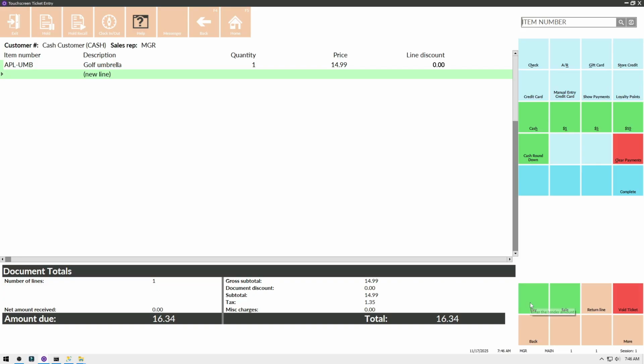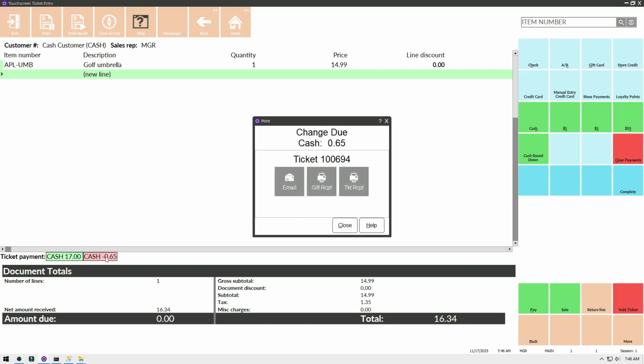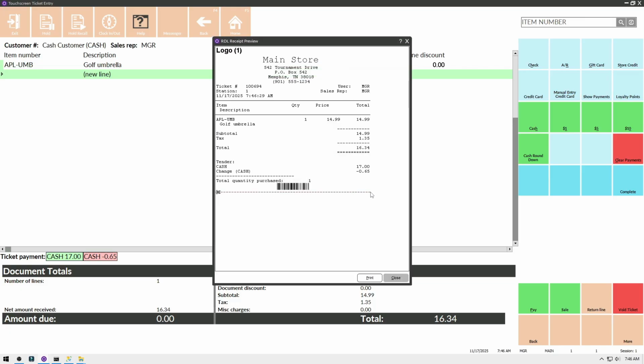All I have to do if I'm the employee is I go to pay, I go to cash, and you'll notice there's this new pop-up that you may not have seen before, and it shows that the amount due is $16.34, and it shows the rounding amount of $16.35. All I need to do now is put in the amount. Maybe they give me $17, and this will come back. There's my cash, my change due of 65 cents. If I look at my receipt, you'll see the top portion of the receipt shows the amount due. Here's the amount that was taken and the change. So that's using standard counterpoint, and those are the steps to set that up.